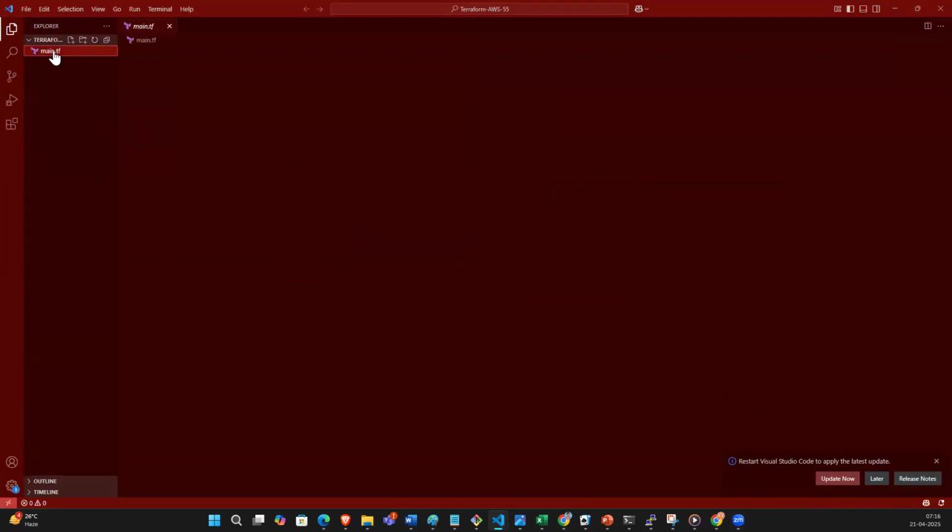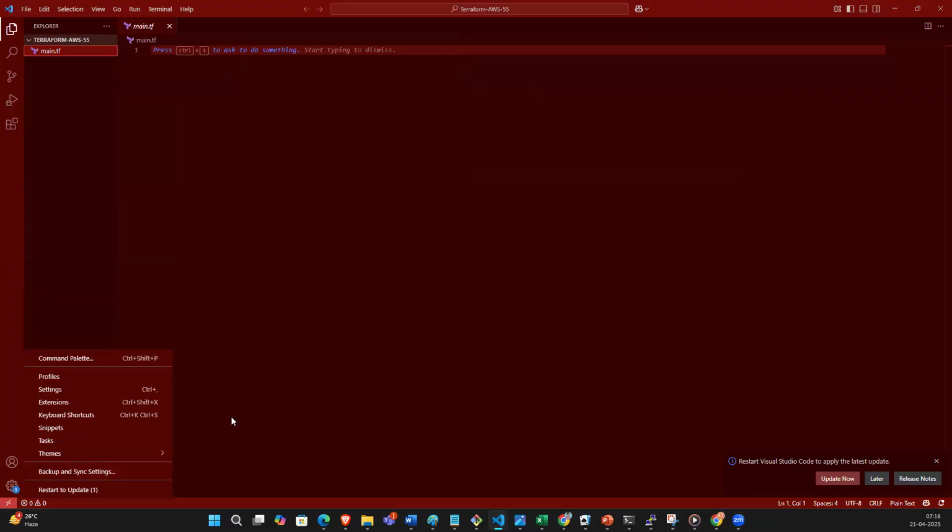So in this folder, you see guys, when you create the .tf, you are seeing something that looks like a Terraform. This is a Terraform file. How did it come? There is an extension. These extensions are plugins. Plugins are related to a language.